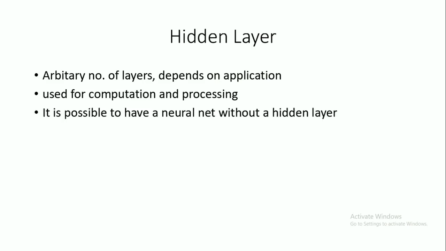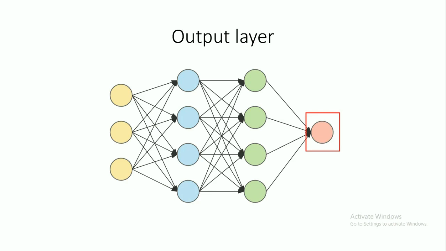It is possible to have a Neural Network without a Hidden Layer. The Output Layer uses an activation function to map input to the desired result. In simple words, this layer gives us the output.